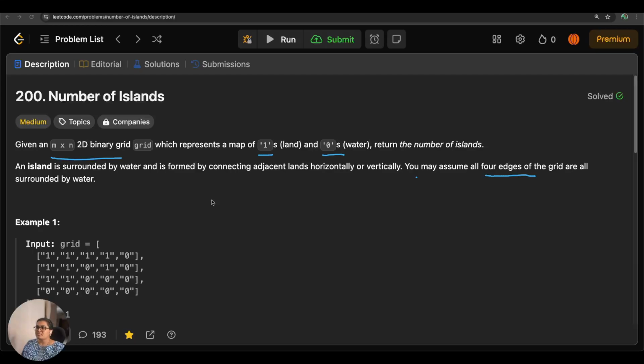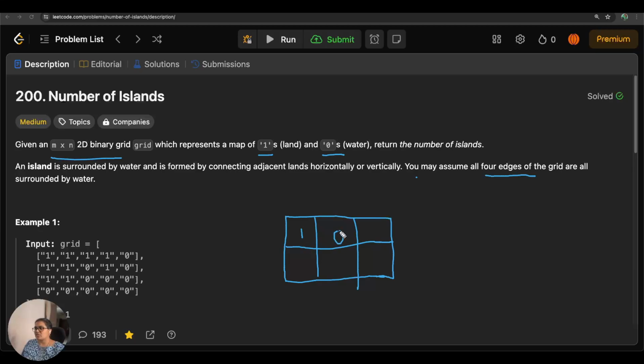So we are given a map of land, and let's say our land is like this. It is divided into grids, and each grid is represented by a cell in the matrix. If it is 1, that means this piece of area is land.